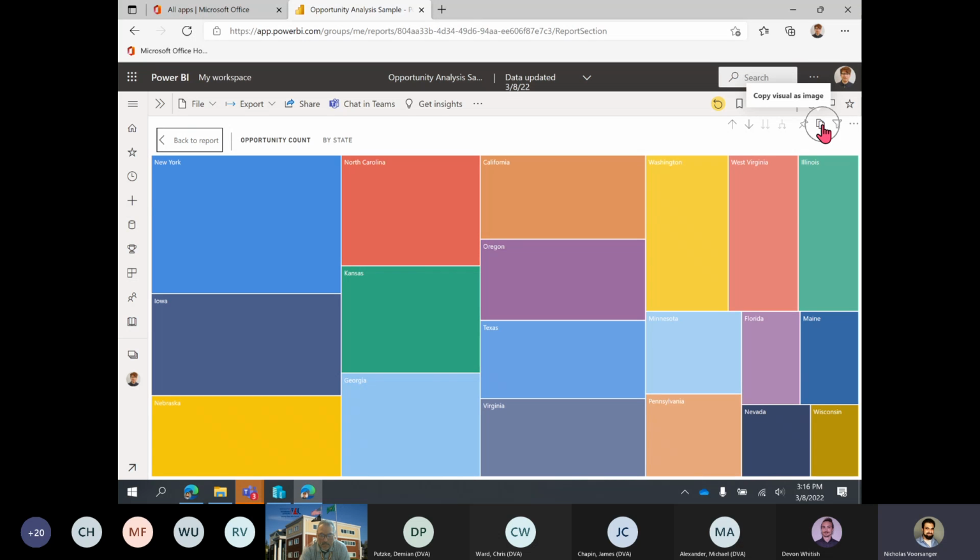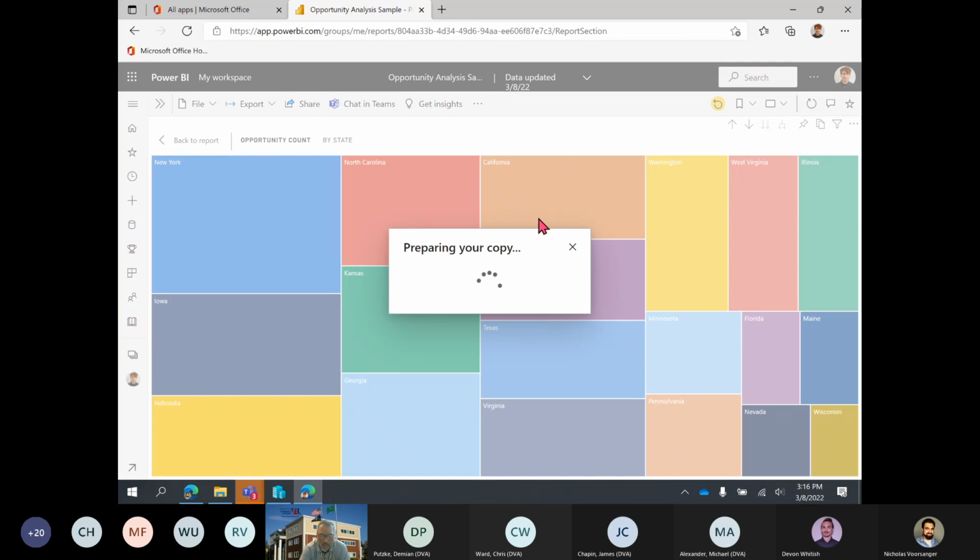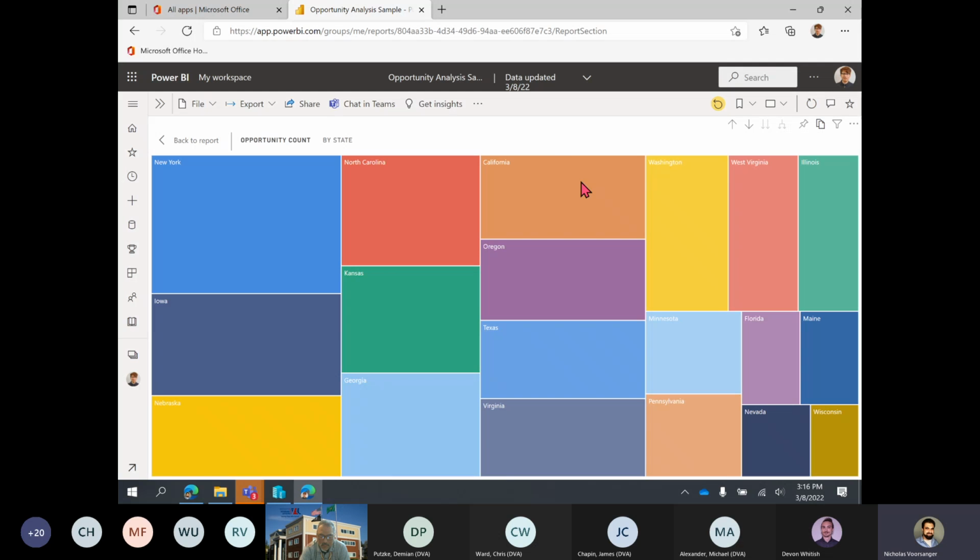So that brings us to our next button right here, which is this copy icon, and we can copy our visual as an image. So we'll prepare an image of this, and once we copy it, I don't know why it's taking quite so long, but there we go. We can hit copy to clipboard, and we can paste it wherever we need to, whether that's an email, a Teams message, or a PowerPoint presentation. If we want to essentially get a copy of a visual, that's why we have this copy visual button right here, and that can combine with our focus mode to get a really good view of more specific, more granular data.